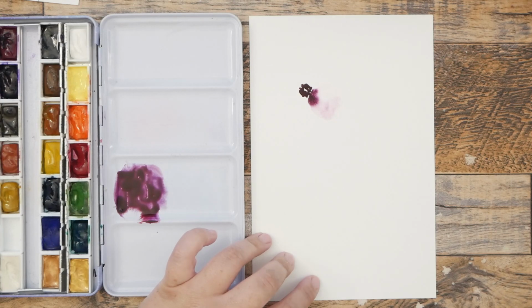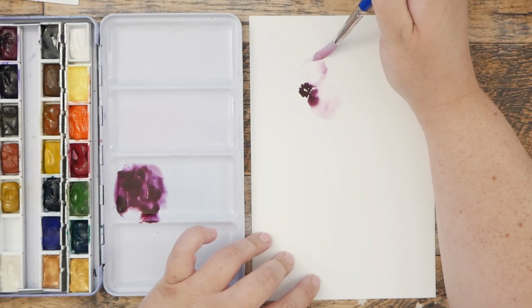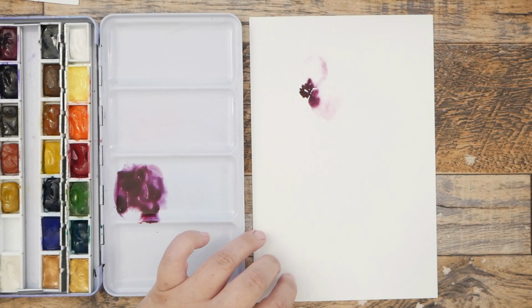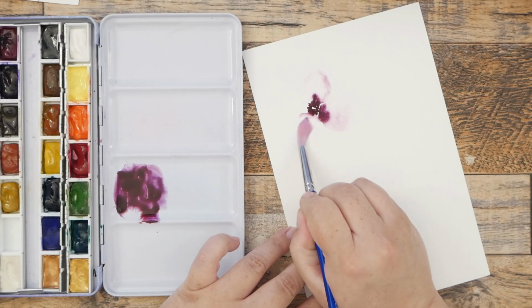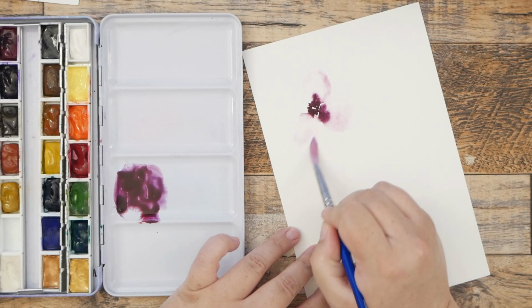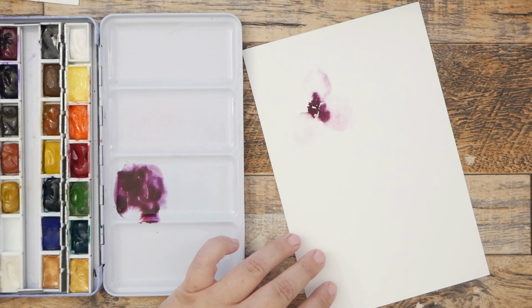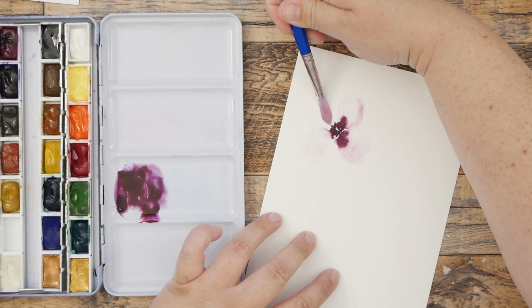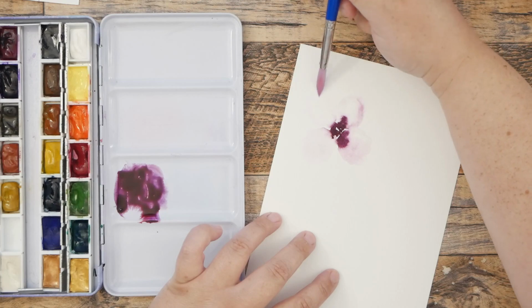And I'm going to come around and just really let that color come out and just blend into the side. And we're going to make several of these. So I'm touching my brush to the edge and just letting it come right out onto my page for a very loose flower. Just like that.